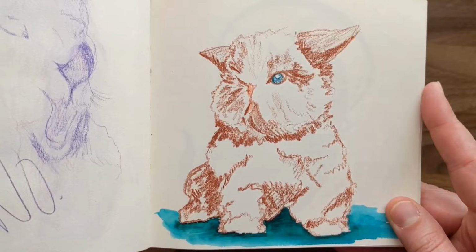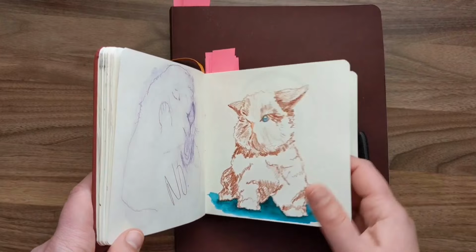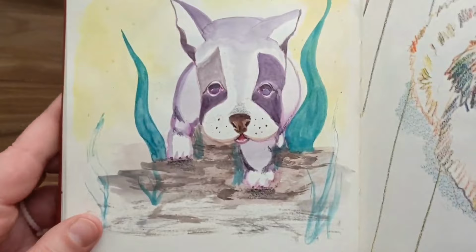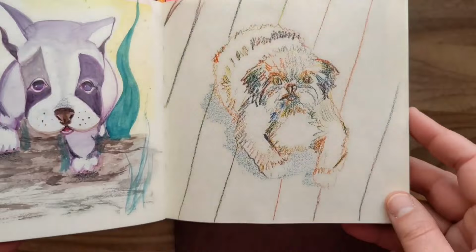I love that one. So cute and chubby. I love that baby. A really cute dog. And this one is another one that I did on this side because I could see it through. So cute. And my husband said it looks like he's walking along the bottom of the ocean. My dog in that multicolored magic pencil, the Koh-I-Noor magic pencil.